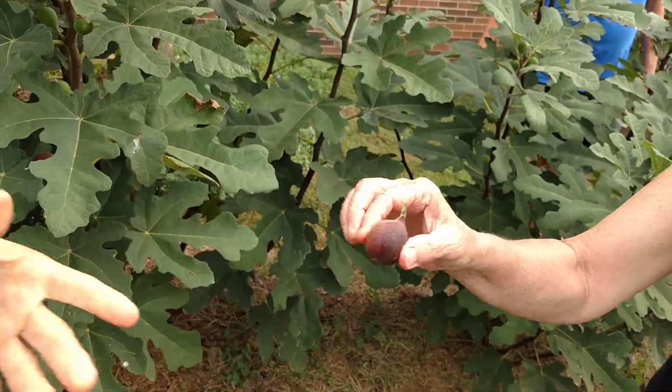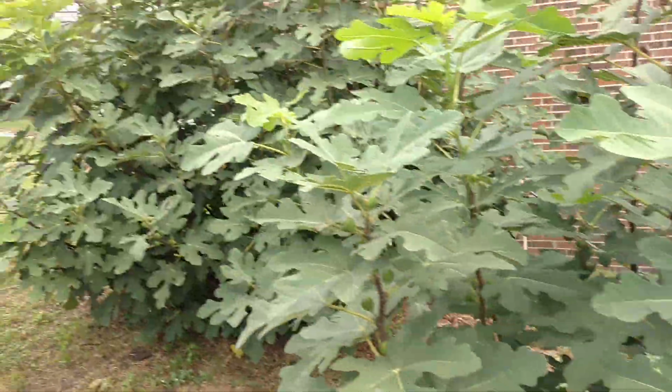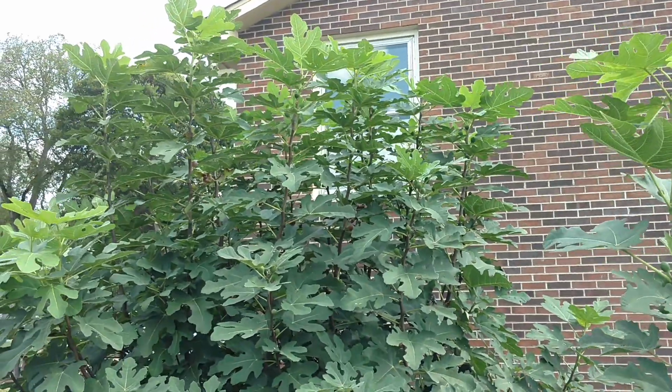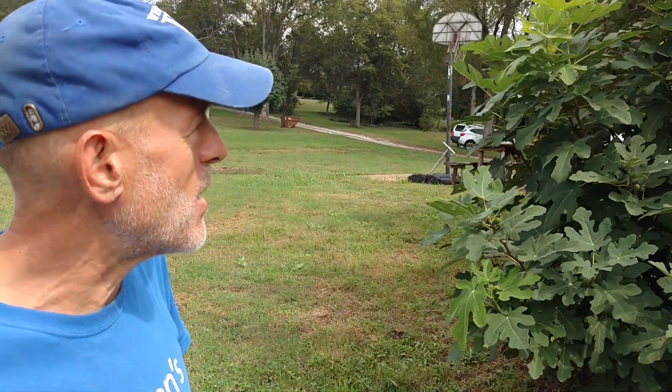And then you don't eat it right away. And then, like, look up here. This tree is really big. And so that wall acts as a heat sink. It soaks up heat from the setting sun. The sun sets over here. And so these plants do really well.